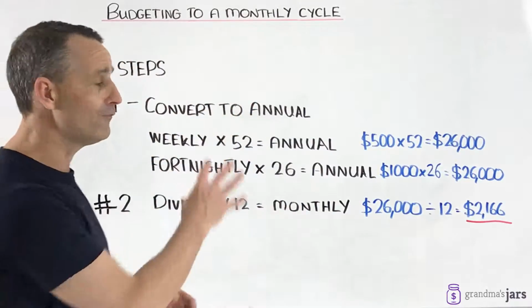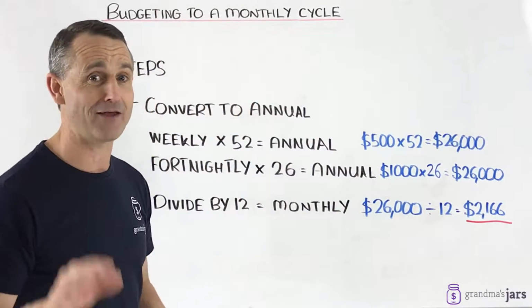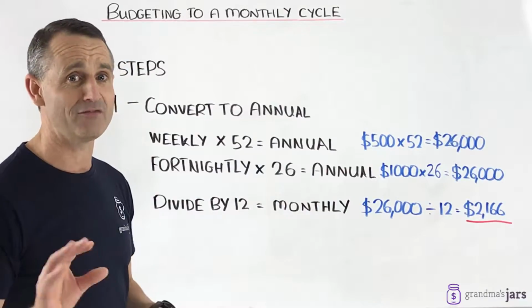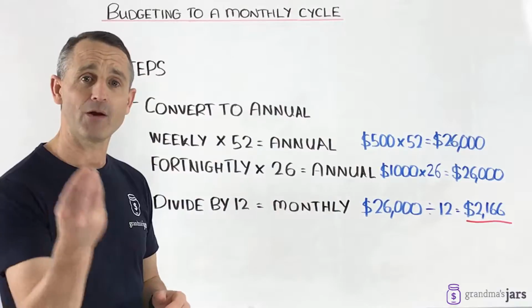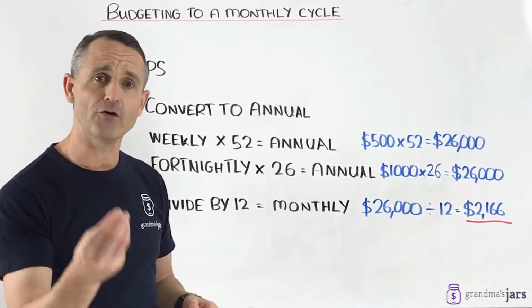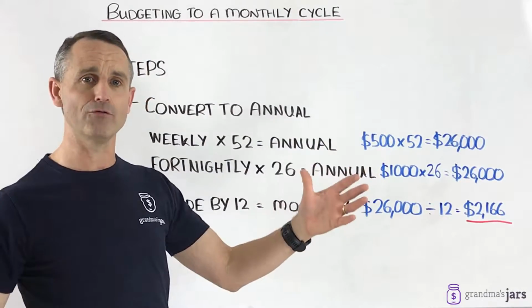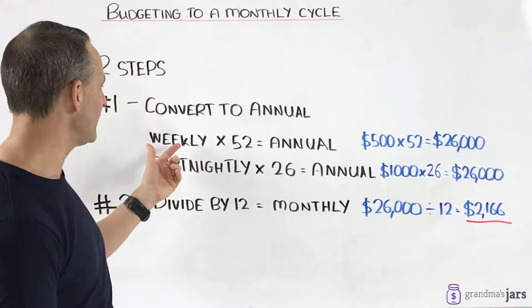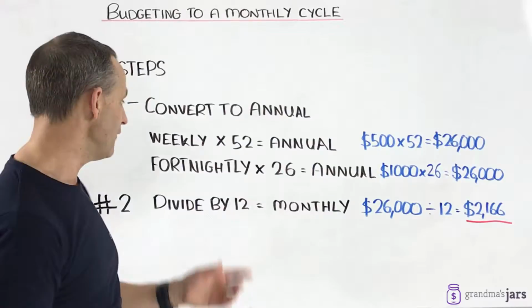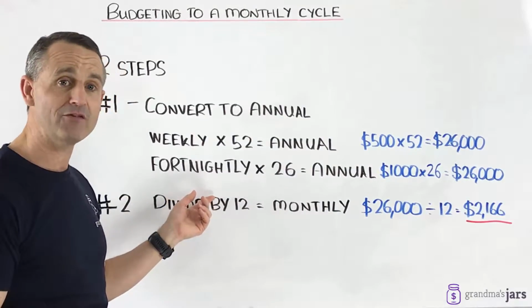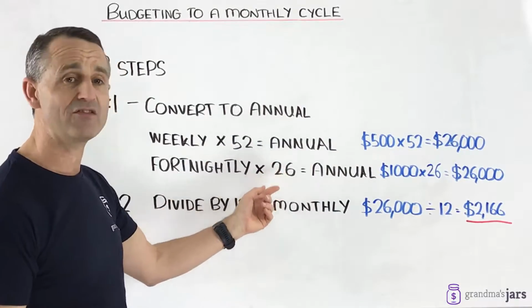Okay, so the conversion is really simple. I'm going to take 5 minutes to explain it to you, but it is very, very simple. Firstly, a 2-step process. No matter what the figure is, you want to convert it first and foremost to an annual figure. So if we look at a weekly figure, that means we times it by 52 to create an annual figure. If it's a fortnightly or bi-weekly expense or income, we times it by 26 to give us an annual figure.